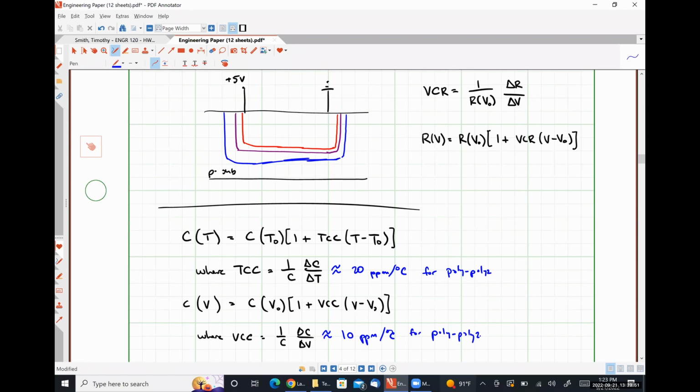Okay, so that's fair. So we'll talk about, so matching largely relies, or the generally accepted technique is what's called a common centroid matching technique. And I know that means next to nothing for you. For a two-terminal device, explaining how that works is fairly straightforward. For a three-terminal device, it gets wonky fast.